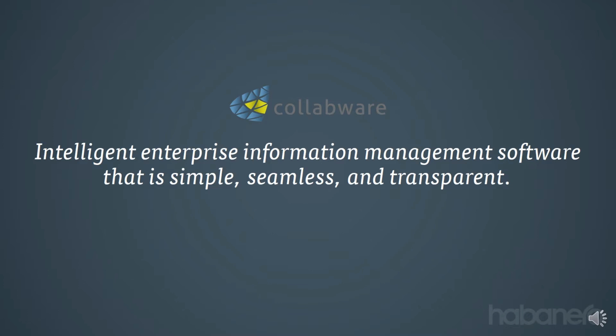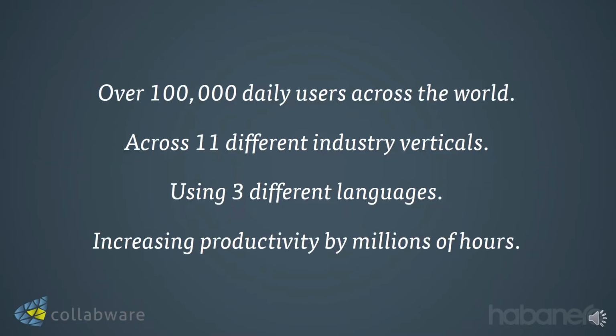So I'd like to jump in with just a quick explanation of who Collabware is. Many of you on this webinar know, through our previous webinars, who we are and what we do, but just a refresher for some of you who might be new. We provide intelligent enterprise information management and productivity software for the SharePoint platform. Our mantra is that everything is simple, seamless, and transparent, because we want everything that we build to be simple to use, seamlessly integrate with the way you work, and be completely transparent to your end users.